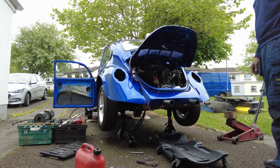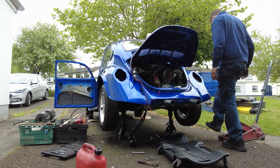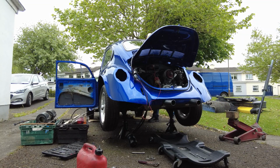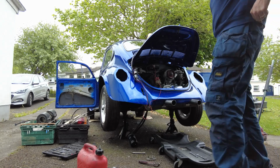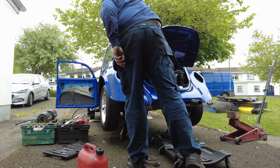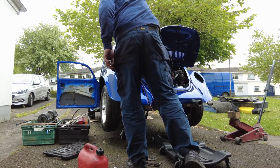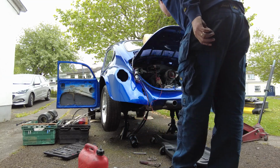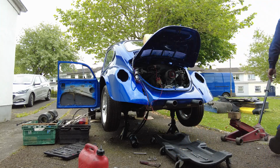Okay, so things are jerry-rigged into place, so we should be good to go for a start. So let's have a go and see. We'll just turn on the fuel pump. It's working there now, so that'll supply fuel to the carbs. Only a little bit of petrol in the tank. Should be enough just to get a start out of it. Okay, so should be good there now.